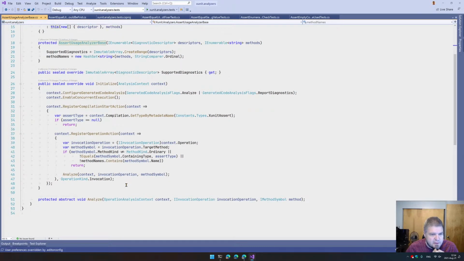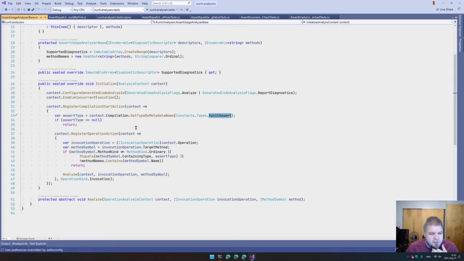Okay, so the Initialize sets up Roslyn to say, here's what we look at. Here's what we're looking for. We want to analyze, we want to report diagnostics. We're looking for xunit Assert.